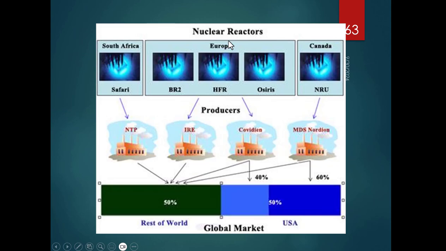What is really interesting is that during my research, I figured out where in the world they are making isotopes for nuclear medicine. And I figured out that none of the nuclear reactors are making nuclear medicine for the people in the US. We have to bring them from other countries. Most of the time we get our medication from Canada, South Africa, and Europe. So North America gets 60% from Canada, and of course some from Europe. But isn't it interesting that not one nuclear reactor is making medication for American people?